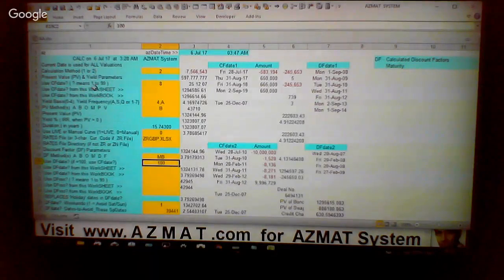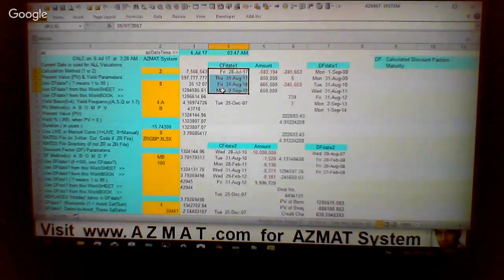So, for example, in here, I've got CF date 8 there. So you look for a range name CF date 8, or if I put in 1, say for example, it will look for CF date 1. That CF date 1 is the cash flow date area, remember, which is 2 columns, a date column and the amount column, whereas the discount factor DF date is only the date column. So if you enter 100 here like this, it will look for the CF date dates column.